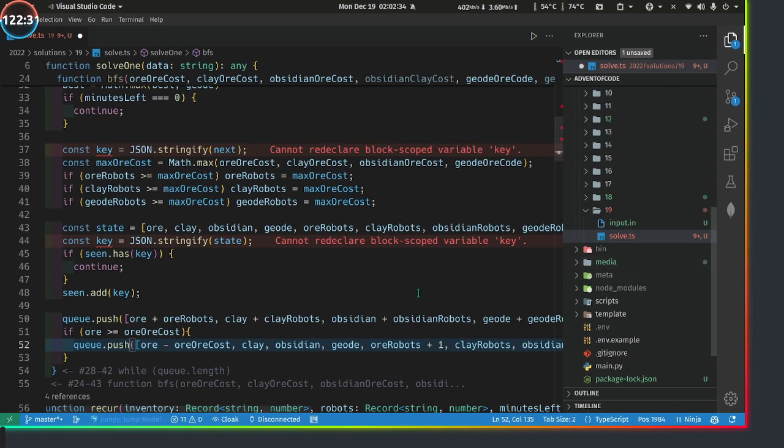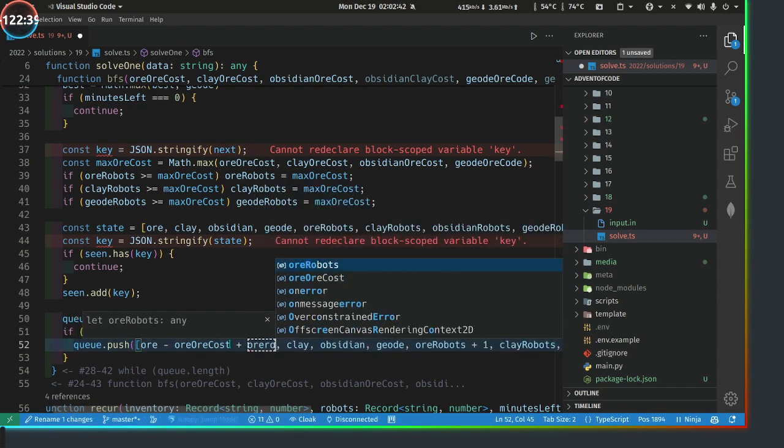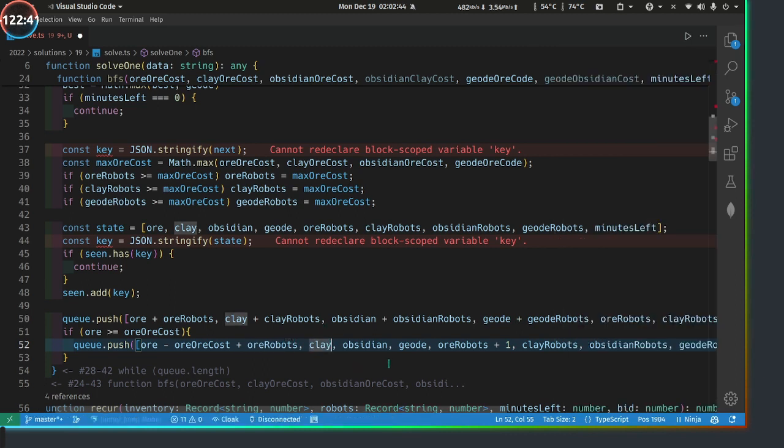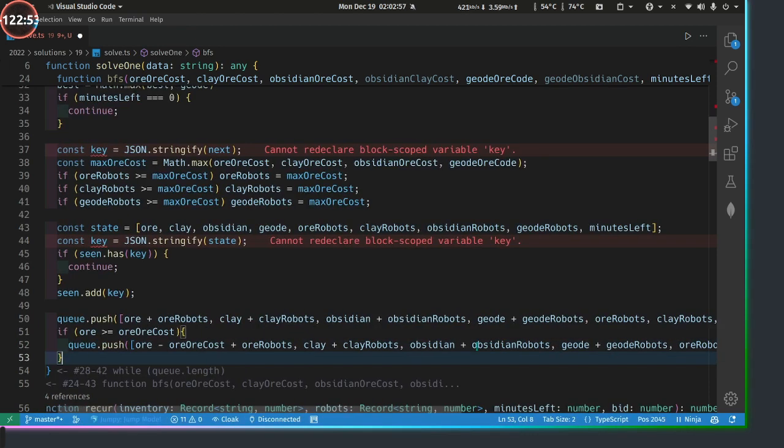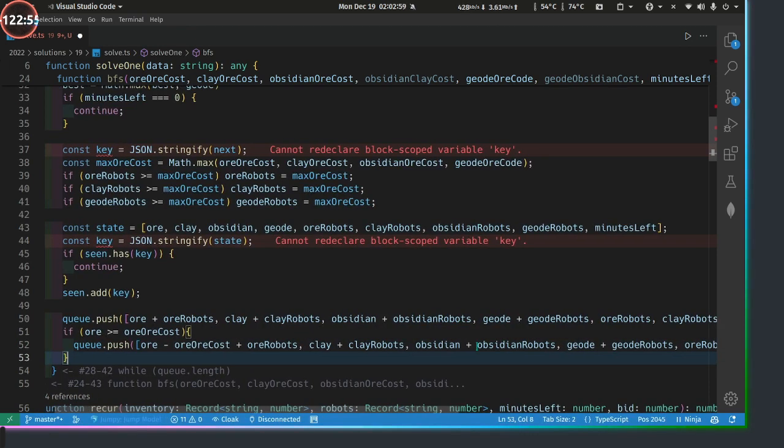Oh, don't forget my actual increments, though. It's a little painful, but I think we can do this. Plus all of these. Oh, nope, get out of there. Plus those robots. Yeah, so we can hardcode that. Copilot should learn. Otherwise, we do the same thing for the clay one.